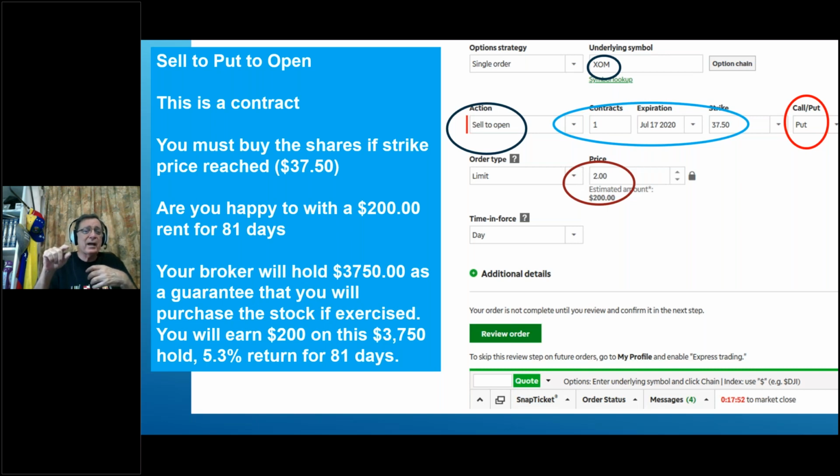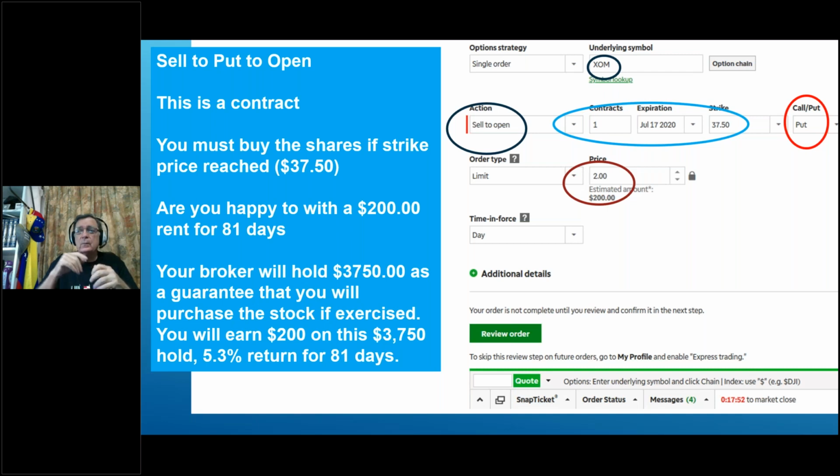So you, as the buyer of that put, have the right to put it to me anytime in that period of time, which is 81 days. Anytime in those 81 days, you can put it to me. But it's your choice when you want to force me to buy it at 37.50. If the stock's trading at 39, you obviously wouldn't sell at 37.50. If it's at 36, you may say, well, I don't know. What if it comes back? I don't want to, I got these shares from my grandmother, whatever reason. You have the right, not the obligation.